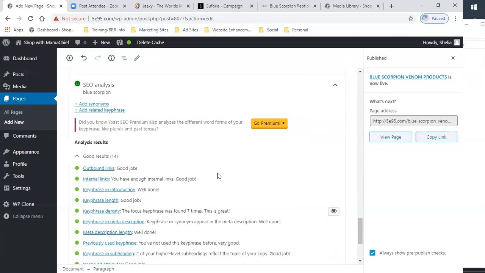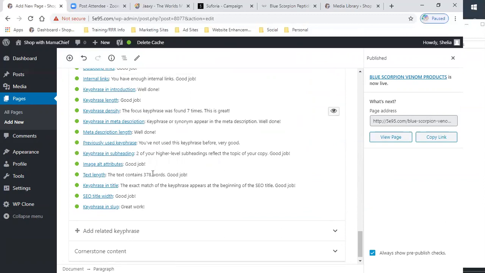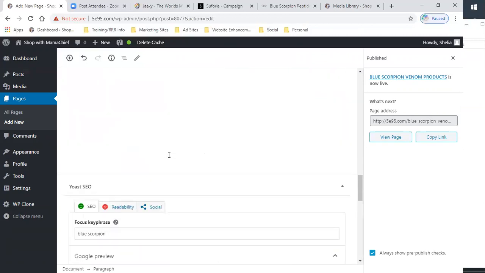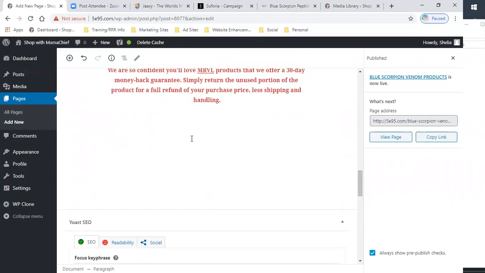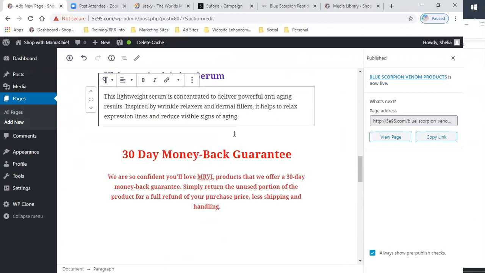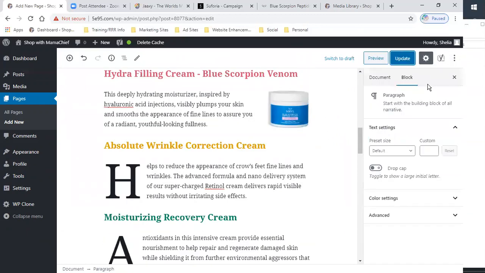So now I have all of the information for my SEO. It's good. I still have 378 words. Like I said, I'll probably end up at least 500 by the time I finish these. And I still got to put, well, no, because this is going to be a category page. So then I'm going to publish this. I'm also going to update it because I did just go in and put in my snippet in there. So I need to make sure I update my page.